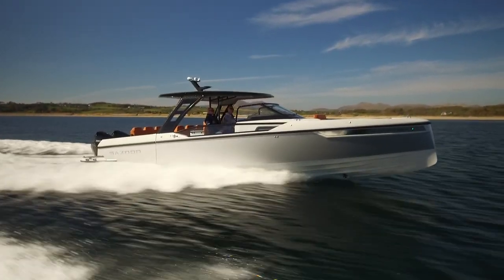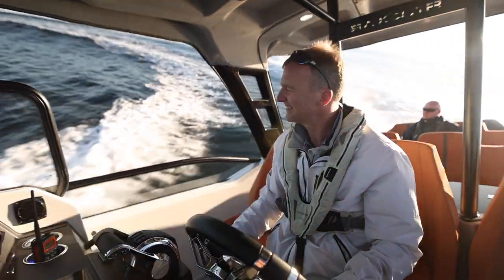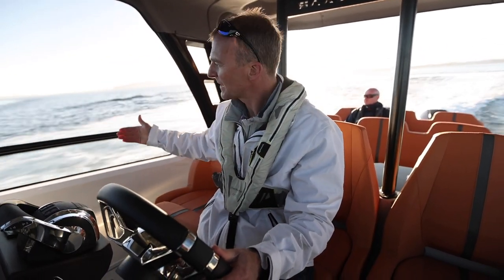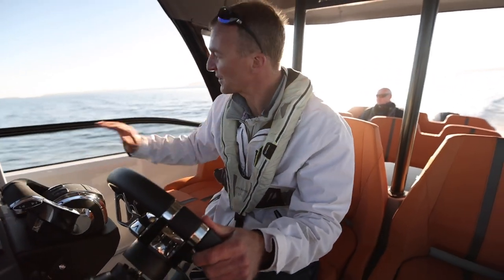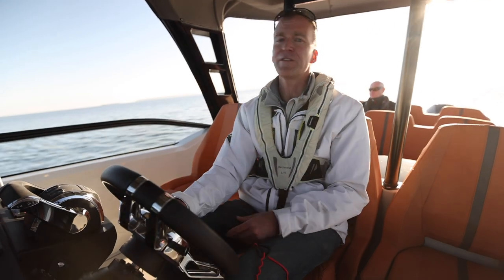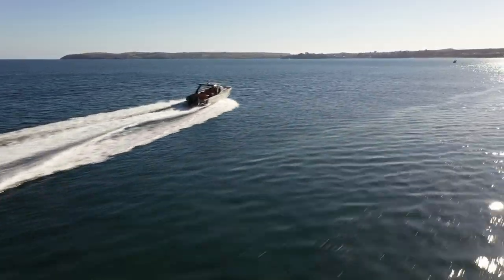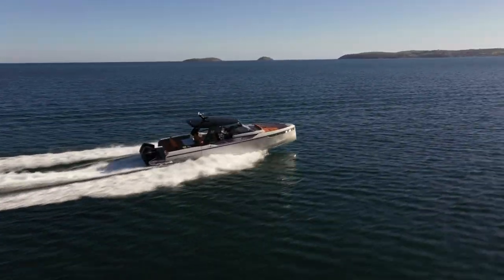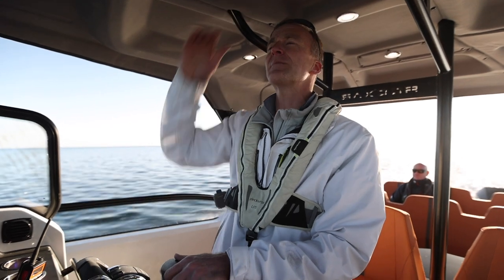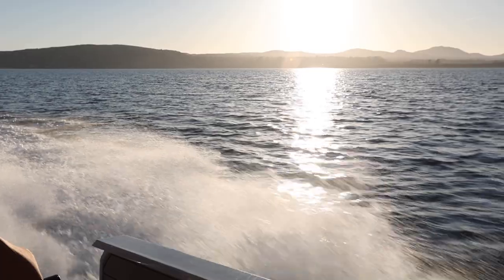You could just cover a huge distance in this so easily and so quickly. The perspex screens give a better view out — even though you've got the security of a nice tall bulwark, you can still see the water running past. It's a really nicely positioned helm — very comfortable sitting down with a foot rest. You can cruise all day at 30-40 knots, or bolster the seat and drive standing up. You can see they've actually bothered to line all this, which gives it just a slightly more luxurious feel.